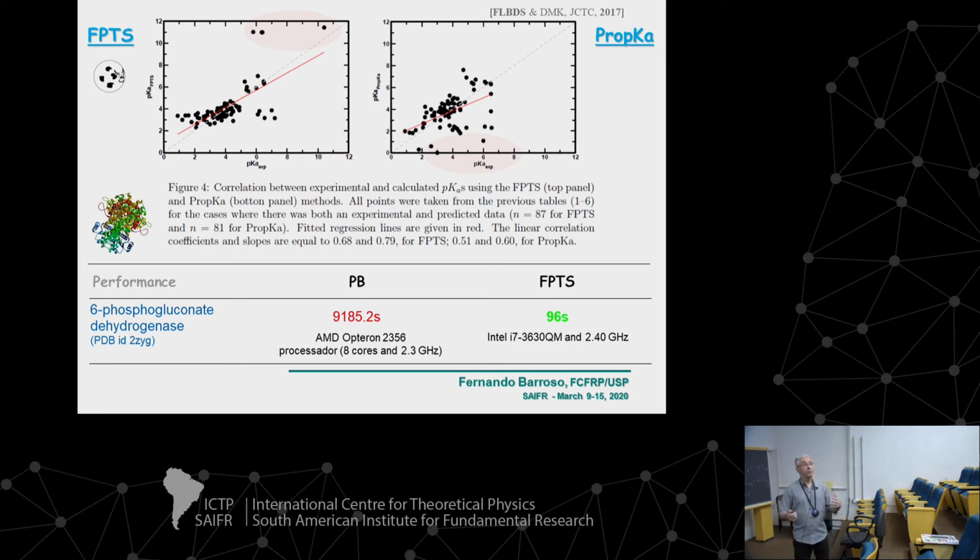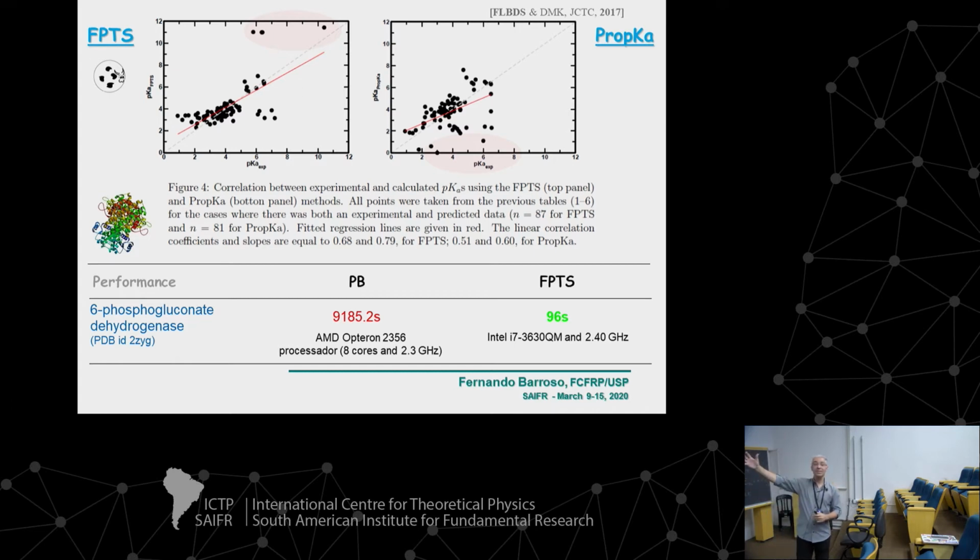Another good point is if you compare with Poisson-Boltzmann methods that are way faster than molecular dynamic simulation methods. Because if you remember, the method from Antonio Batista, he couples MD with a Poisson-Boltzmann solver. So it's good to know how is the performance. I took a larger protein here, and you can see that we are orders of magnitude faster in equivalent computers compared to the Poisson-Boltzmann solver. So these results were very promising.